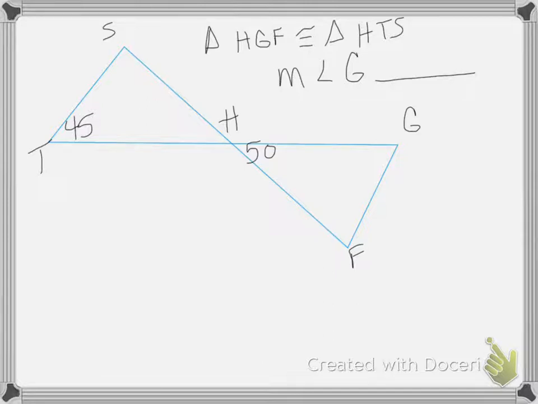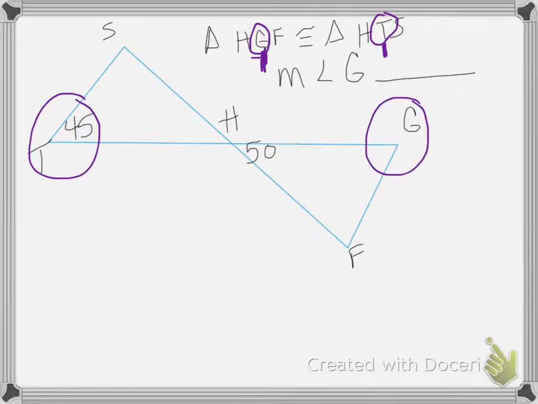Find the measure of angle G. You see how G is in the middle? See? In the middle. It's in between those two. You go over here. Which one's in the middle? T. That means that G has to be the same as T, because they're both in the middle. And you know T. T is 45, which means that G is also 45. 45 degrees. There's your answer.